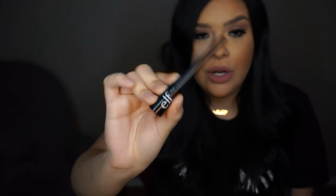As that's all going on, I will do my eye makeup, and I use the e.l.f. liquid liner, and I think it's just jet black. I'll use this for my wing liner. Wing It Out. It's so black, it lasts all day. It's not waterproof, but you would think it is. It lasts all day. It's only $3. So this also is another staple in my makeup that I love.